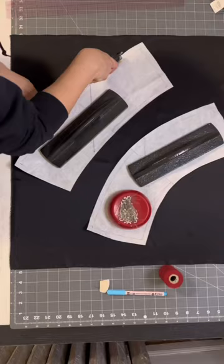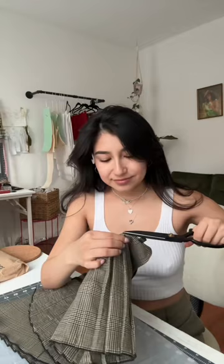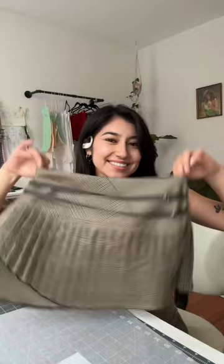and just attached an invisible zipper, and I almost forgot about the lining, so I had to do that just so it was really clean finished, and then I tucked everything down and the skirt is finally done. So yeah, look at the heart ring and sliders I added to this. Do you guys want to see it on?